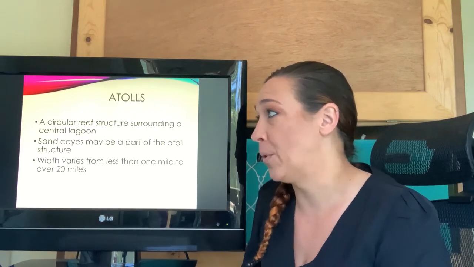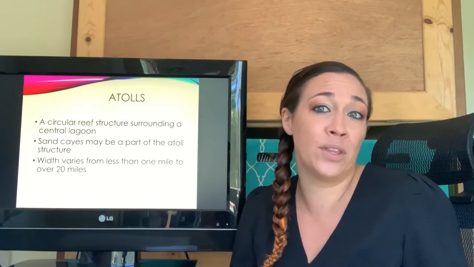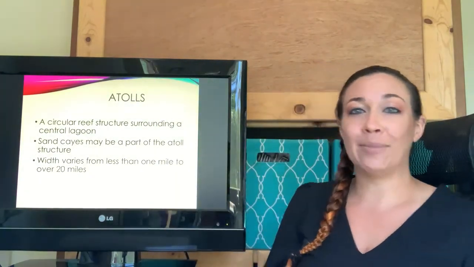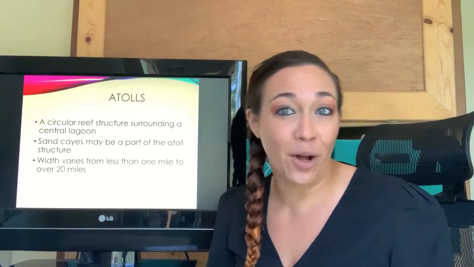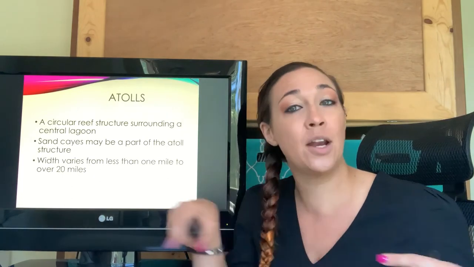This is known as an atoll. So it's basically a circular reef structure that was surrounding an island. At some point, the island is gone. Now you just have this big, round atoll, like the movie Waterworld. Right? There's a reason they were called atolls. Big, round, protected areas with water on the inside and water on the outside.